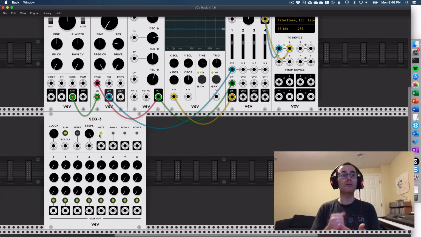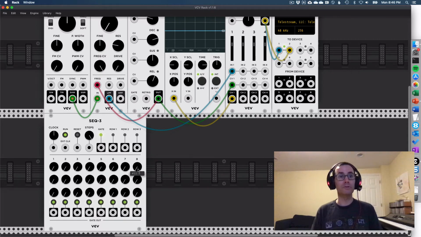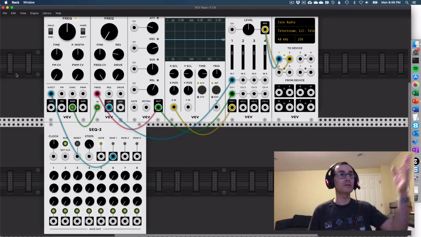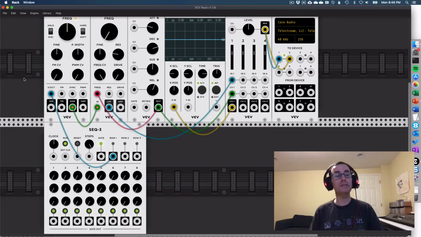And so here we are, and you can already see this gate light here is flashing on and off to show how the different beats are being triggered. And actually you can see down here as well that as each beat is triggered, the green light below it flashes very briefly on to show that that's been triggered. So we have 3 rows of controls, and you can see 3 different outputs here, row 1, row 2, and row 3. So I'm going to go ahead and hook up row 1 to my volts per octave. This is what I used to have hooked up to the input coming from my keyboard from that MIDI-CV module, but now it's being controlled by the step sequencer.